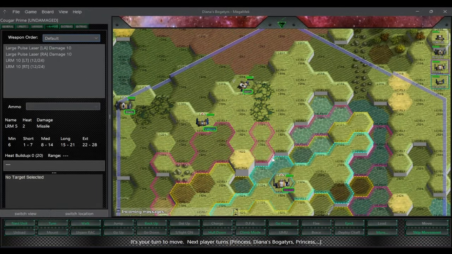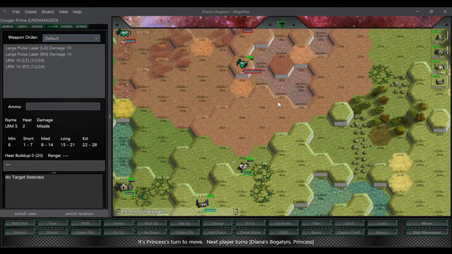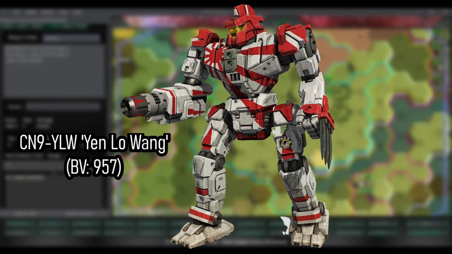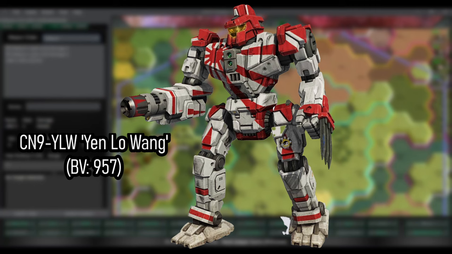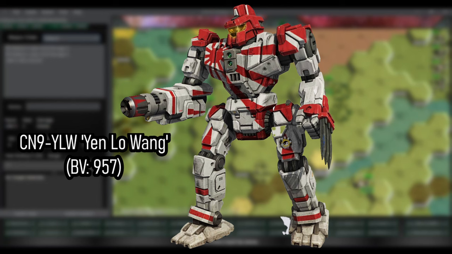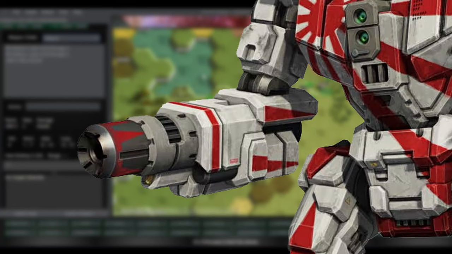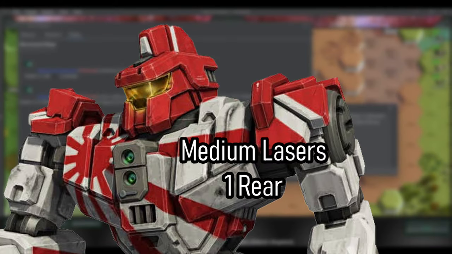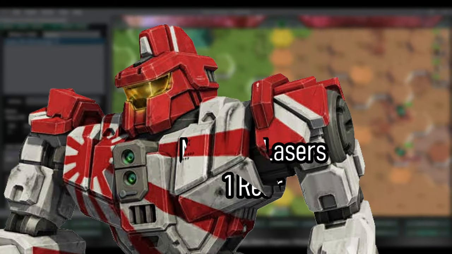So that leaves us with the Canon Customs. We have four, and they're all the same mech. Here be the CN9YLW, Yen Lo Wang, named after, I think, a Chinese god or something? I've forgotten. This Solaris mech is just a CN9A with a Pontiac 100 AC-20 on the right arm with 15 shots. They had to remove the LRM as well to accommodate this weapon. The middle lasers are still there, one in front and one in the rear.